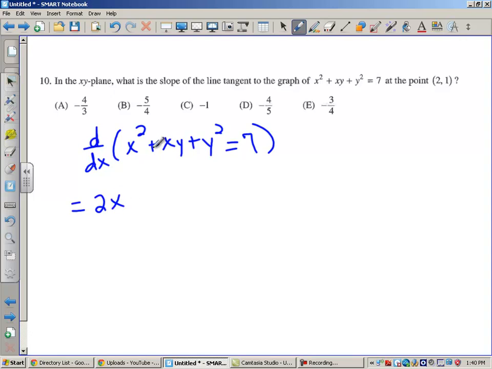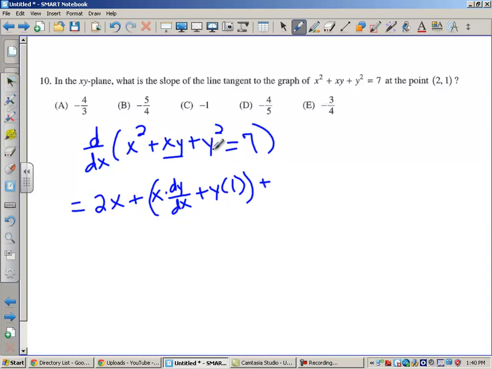That's pretty simple. Now when we do the derivative of xy, we're going to have to do the product rule, and that's going to look like this. The first function times the derivative of the second. Now what's the derivative of y? Well, y is some function of x, so we're just going to call that dy dx. And then plus the second times the derivative of the first. All of that right there was the product rule from this. Now let's keep going here.